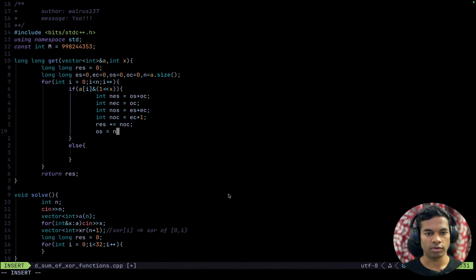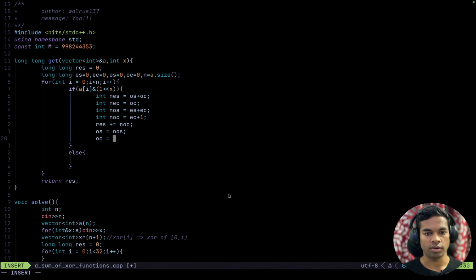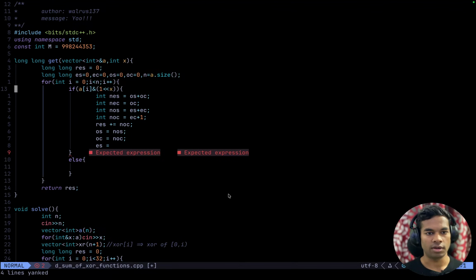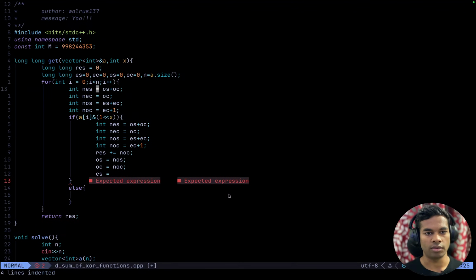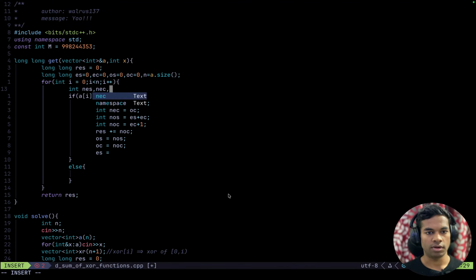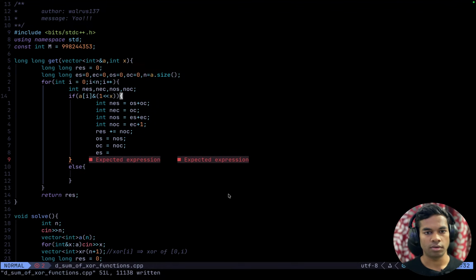Update these values: odd sum equals new odd sum, odd count equals new odd count, and you can just declare these values here: new even count, new odd sum, new odd count.